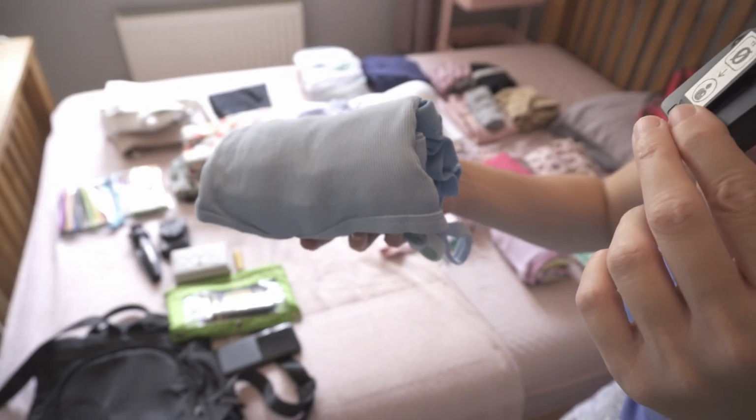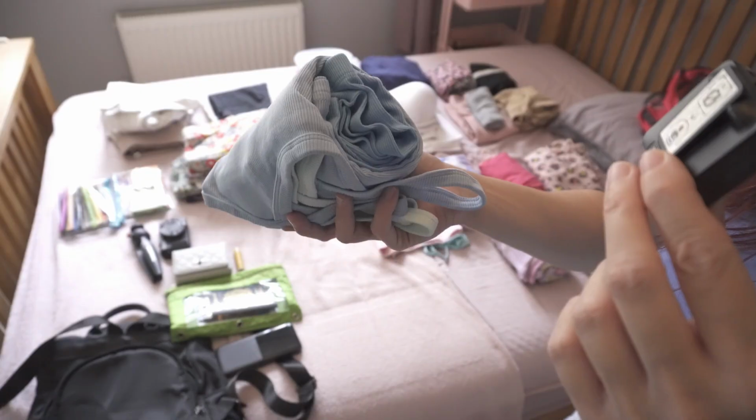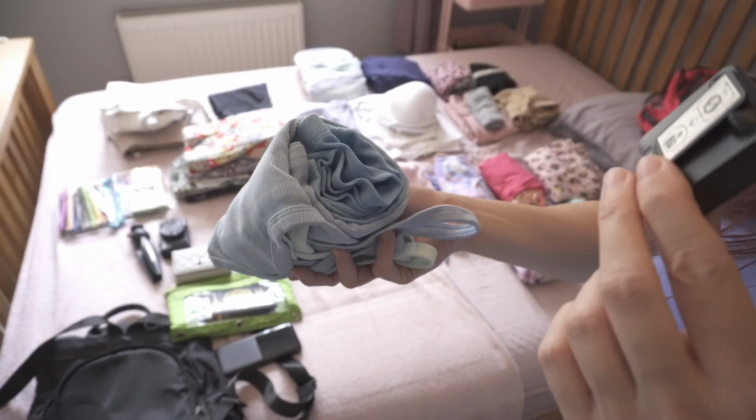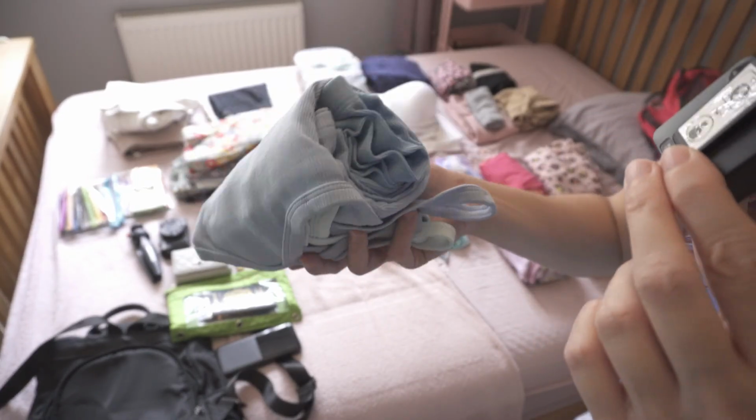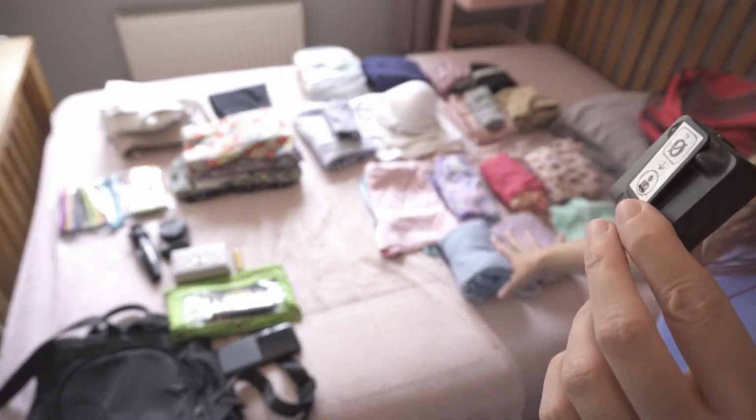It all depends on what country we're going to. But because we're going to a really hot country, they'll probably live in beach shoes and sandals, so they may not need socks, but I am taking socks and obviously I'm taking pants. But I thought I would just leave those out separate for now.